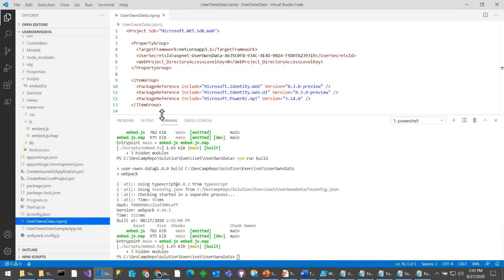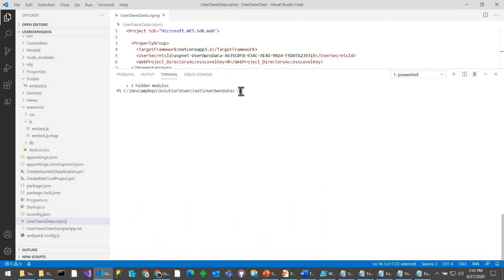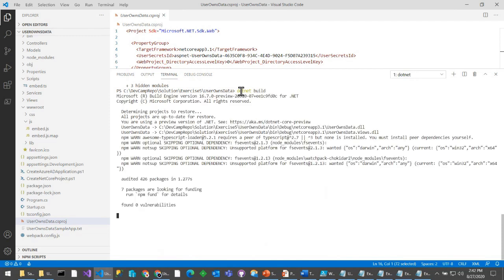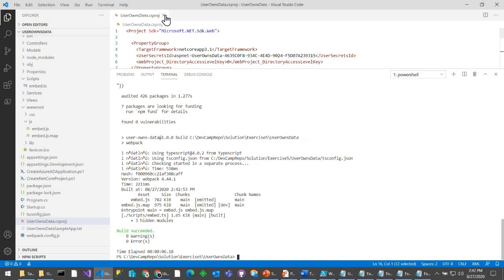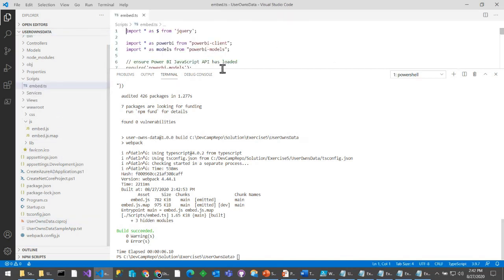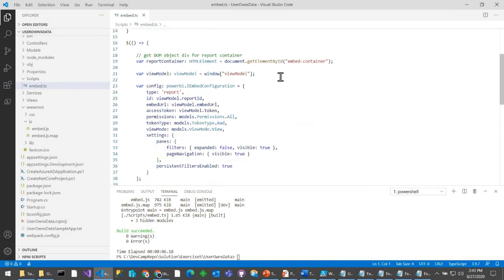Now, if I want to go a little bit further, I can also open the user owns data.csproj file. So there are two build systems. There's Node.js, and there is also .NET. One of the things you could do is open up your csproj, which gets looked at when you do a .NET build, and you can see that I can add commands inside here. So now if someone does a .NET build, I'm having it call the Webpack utility, basically redoing that. What's neat about updating your csproj file is that now I can go back to this JavaScript file right here, add new code and hit the F5 key, and it automatically compiles into the JS file before it loads in.